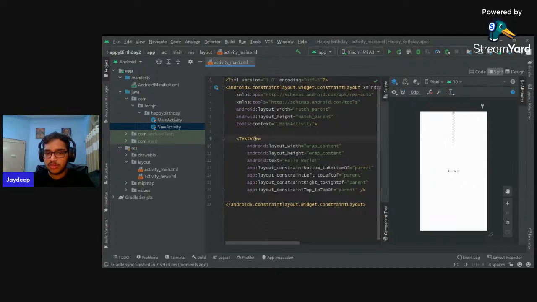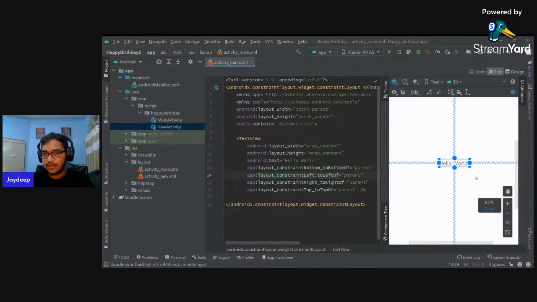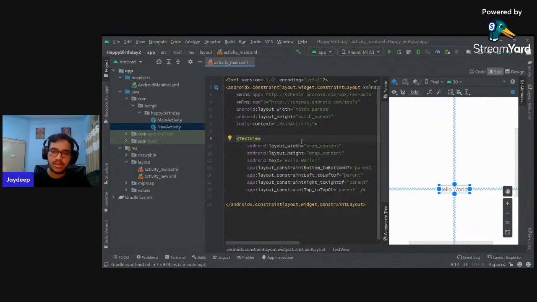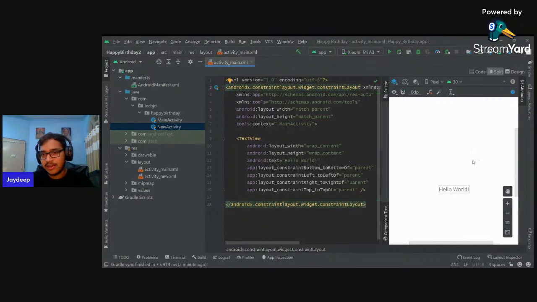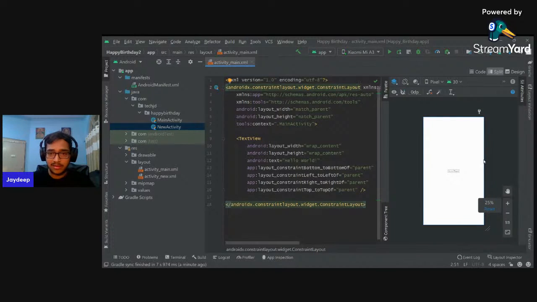As I was saying previously, everything in an Android UI is a view. You can see that it is a text view which has been shown in the center of the screen. And I also told you that these views are not arranged in a random way. These views are constrained, and they are present inside a view group. In this case, constraint layout is used as the view group. But in this session we won't be using constraint layout, because it takes time to design views in this view group.